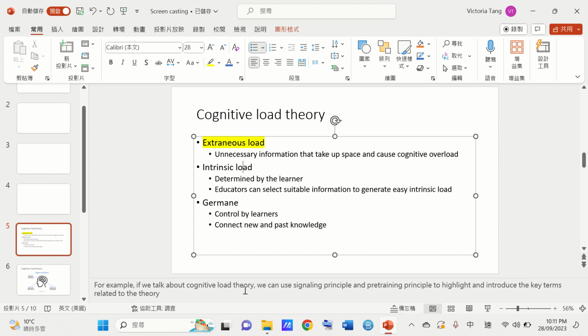And then just give a brief definition or description about it. One good thing about PowerPoint is it does have a little text box at the bottom as a note for you, the educators, to type in any keywords you want to talk about, just to remind yourself, for your own use.